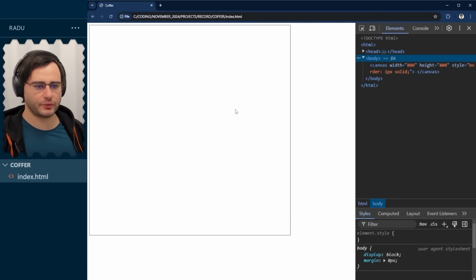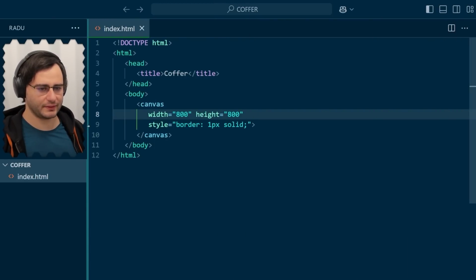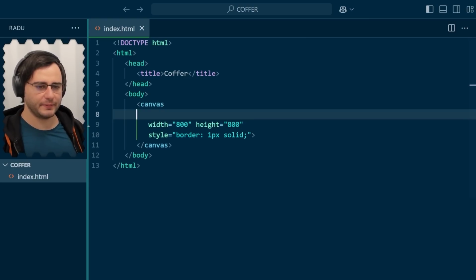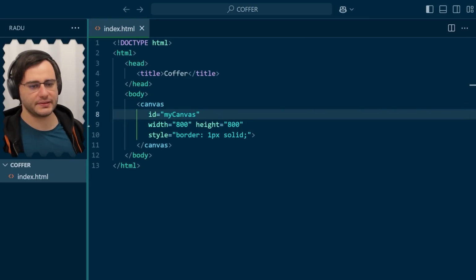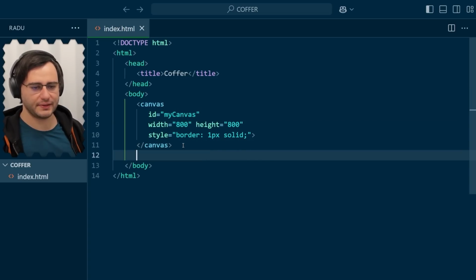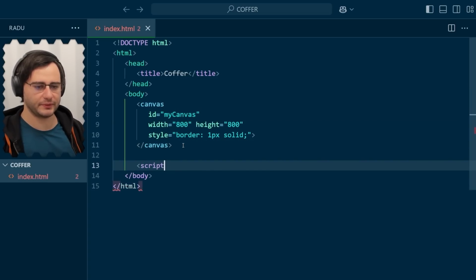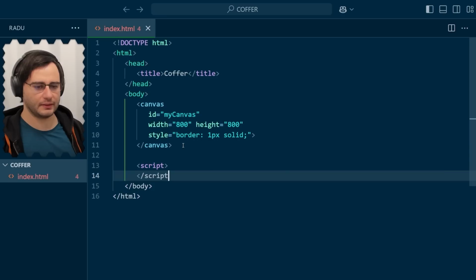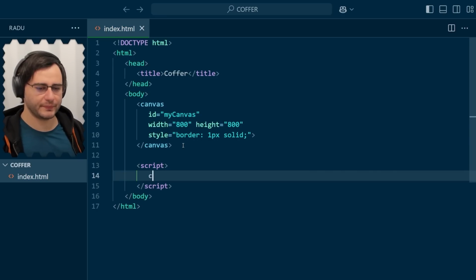And now we're gonna draw on this canvas using the canvas drawing methods. But for that, we need to refer to it somehow. So I'm giving it this ID of my canvas. And now I can start the script and close it. And inside it, we can type JavaScript. First, we get the reference to the 2D drawing context of the canvas.